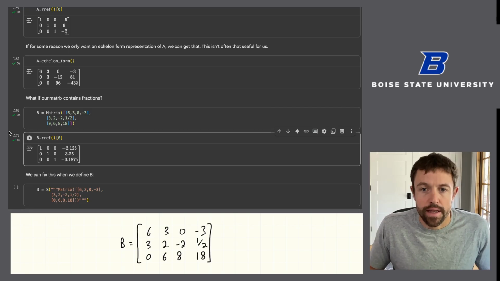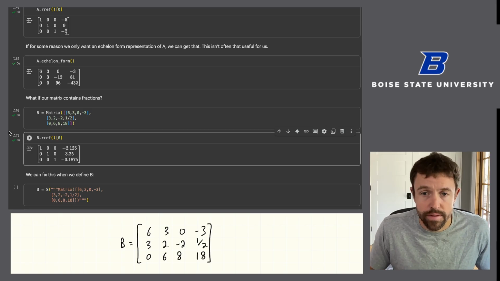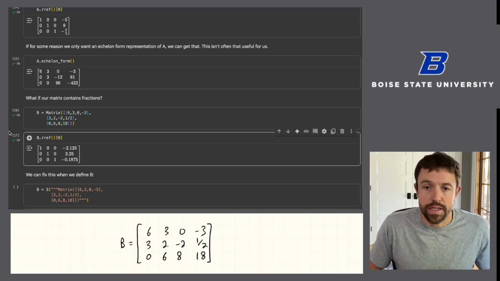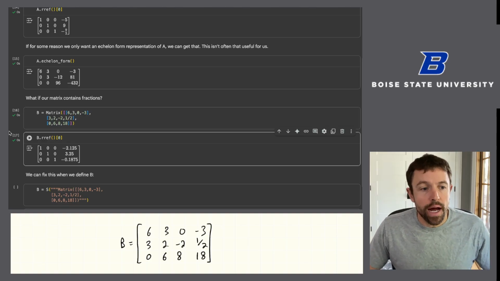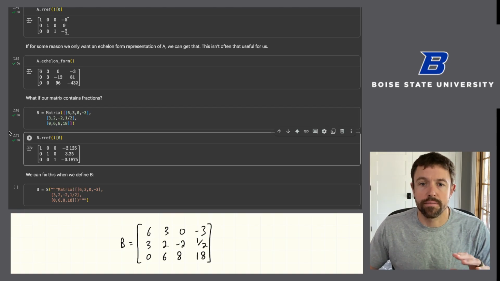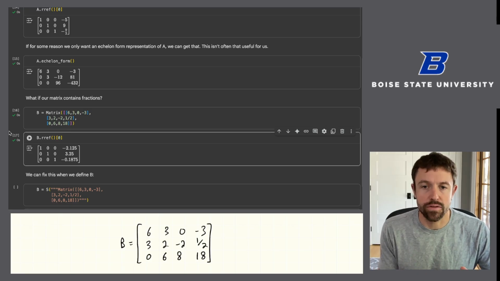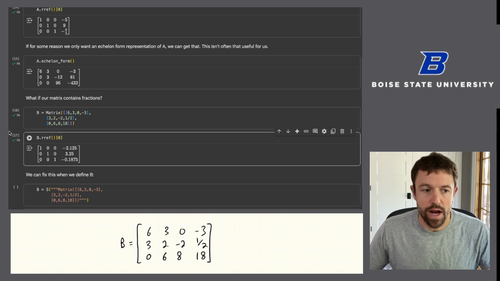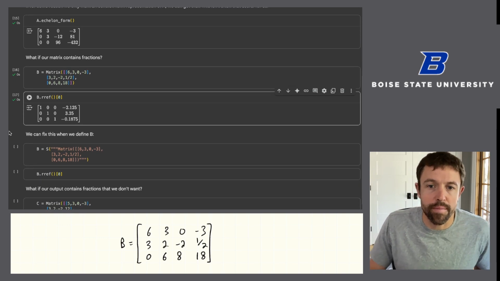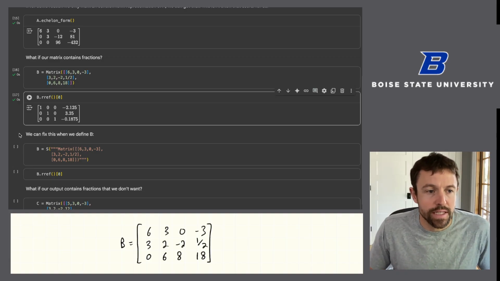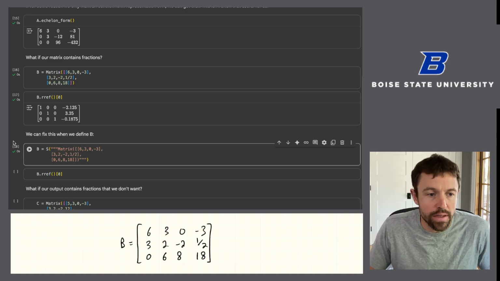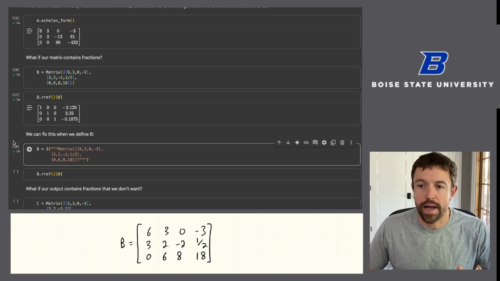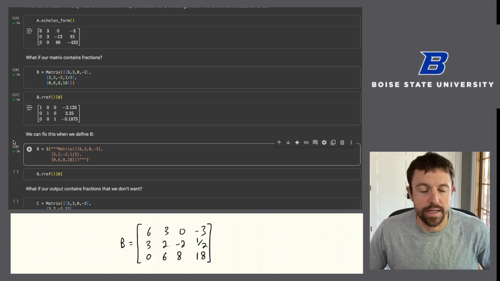So notice that the output I get has decimals. Nothing wrong with this. If that's what you want, you could convert the decimals back to fractions. But if you want to be consistent, that is, you're starting with fractions and you want an answer that has fractions, you can fix this in the way you define B. So you can define B using this S command, which is going to interpret everything symbolically so that you don't divide 1 by 2 and get a decimal.